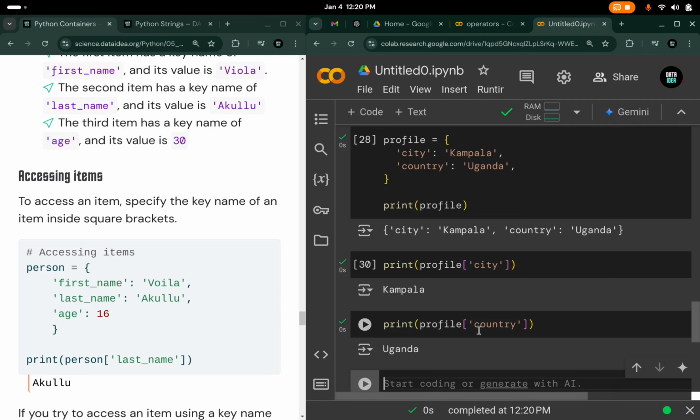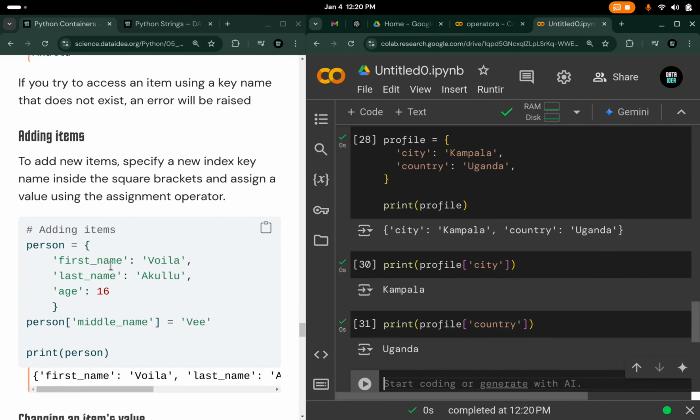Dictionary is really a common thing, and in future we'll be using it for creating tables where the key will be like the column name, and then the value, there will actually be many values to represent the elements under that column. So it's a really important thing.